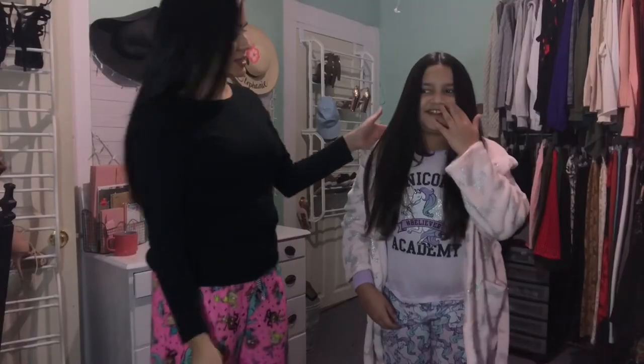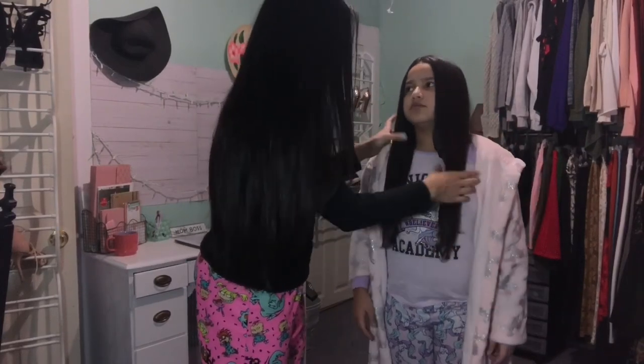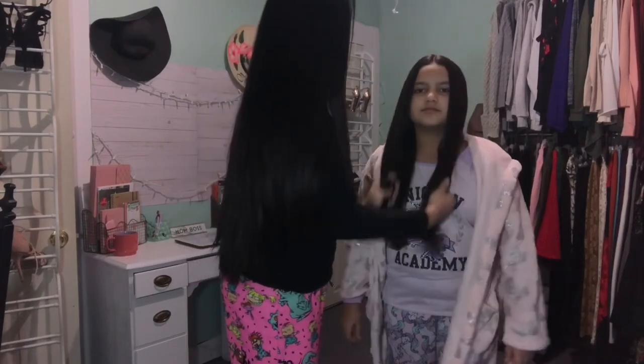I'm gonna get up real quick so you guys can see how long my hair is. Look at how shiny that is. So that's how long it is. I cut it not so long ago, but it's definitely grown. I like the girls having their long, pretty hair.